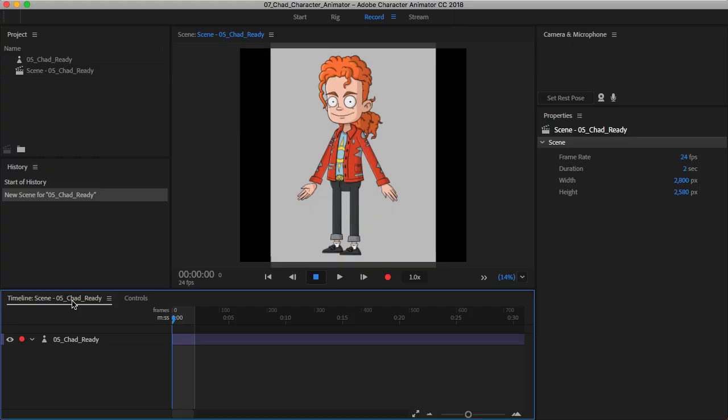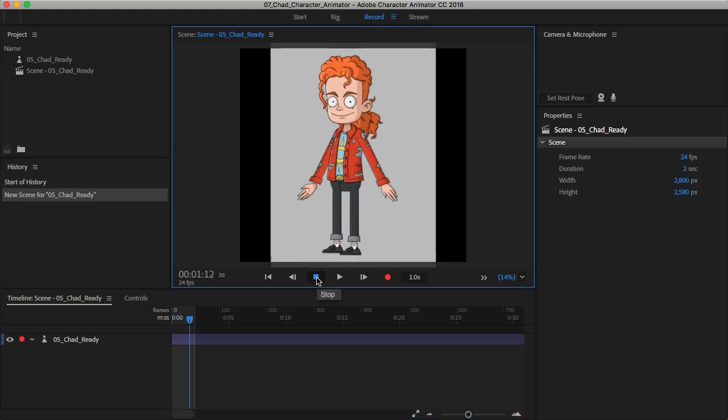And in the middle, you have your scene panel, which of course previews what's going on. And then you have your timeline controls. So you can play what you've done so far, which we have no animation. You can stop it, you can go back one frame, and you can also rewind to start. You can change the playback speed, and hitting record will record any animation that you plan to do with your camera or your voice or whatever you do with the controls.